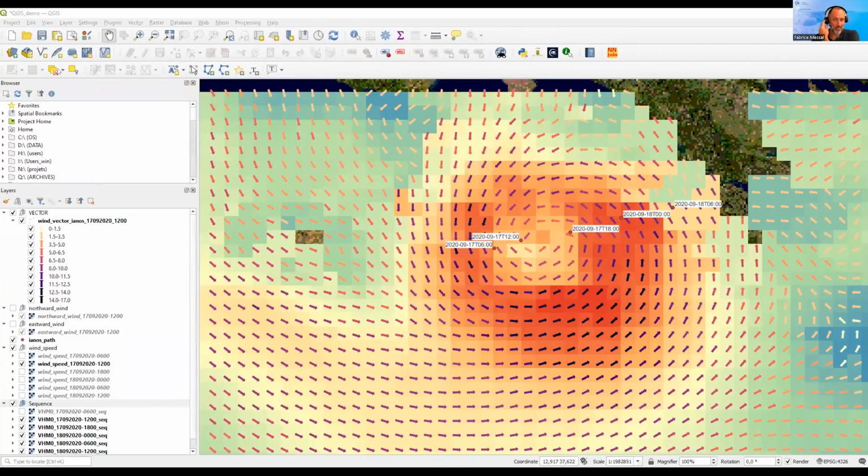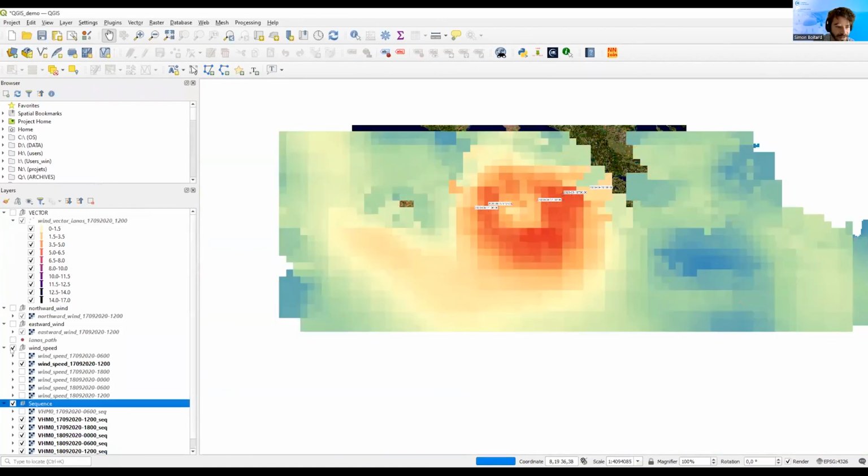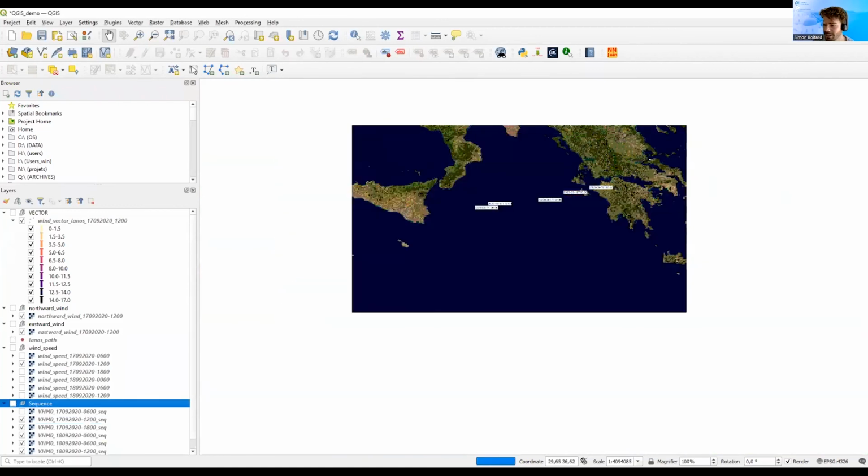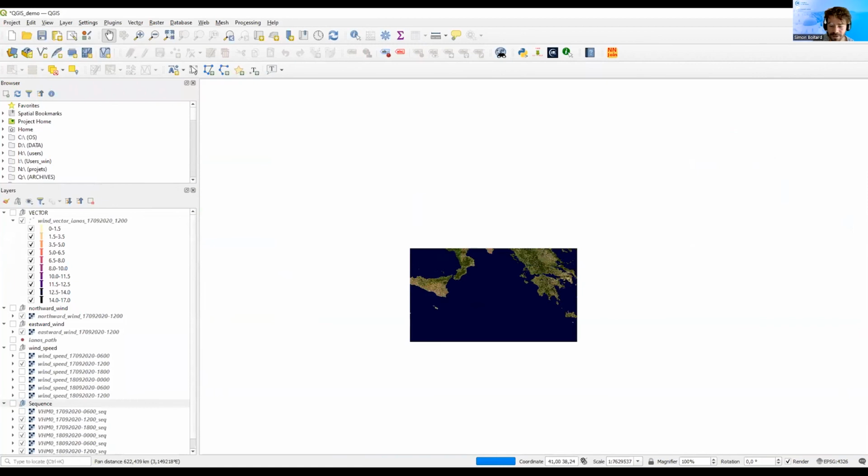So let's go back to my screen and to QGIS then. The second tutorial is about studying upwelling events in the Mediterranean Sea, and more precisely along the Adriatic coast of Italy.